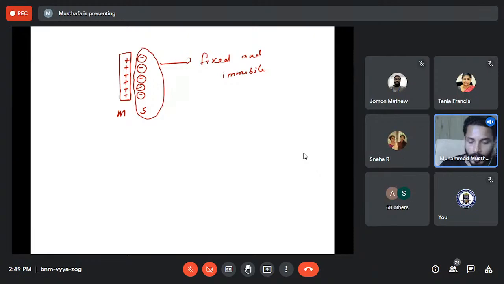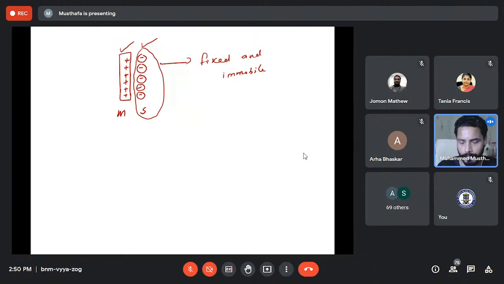The layer of charge on the solution side means we are talking about the anions now, negative ions. According to this model, that layer of charge is fixed and immobile. It cannot move. Physically, it cannot move. So this is one plate of a capacitor and this is another plate of a capacitor. This model looks like a parallel plate capacitor. That is why this theory is often called the parallel plate capacitor model. It was a very elegant idea, a brilliant idea, no doubt about that, because it was one of the first theories on electrical double layers.